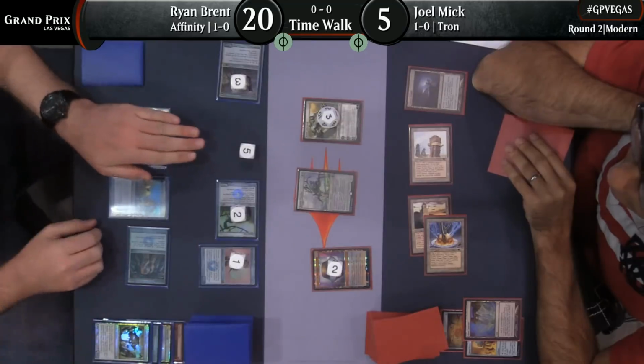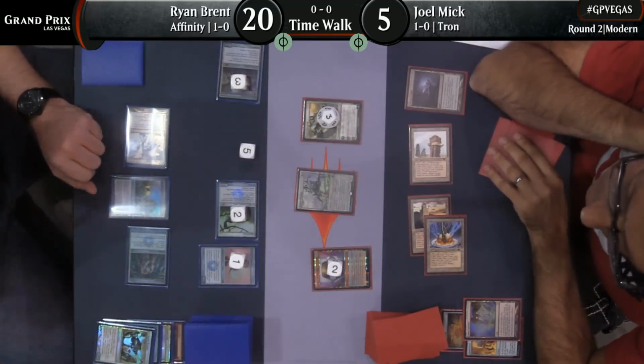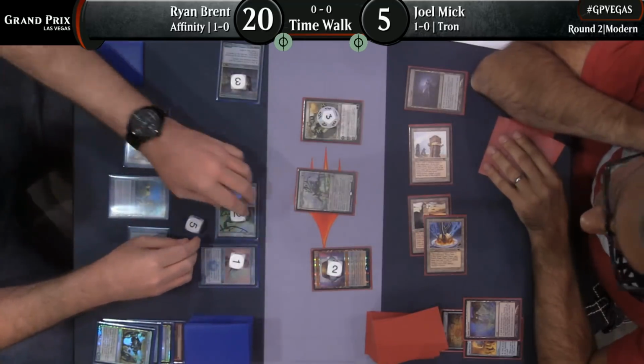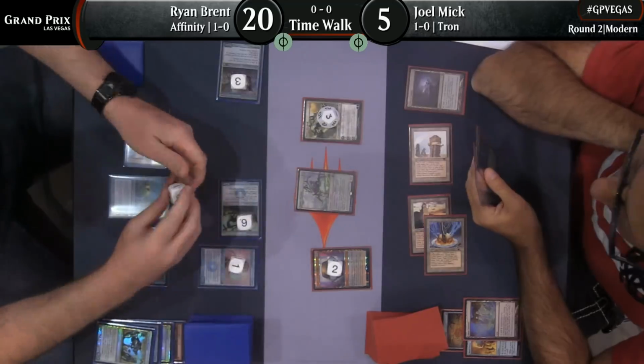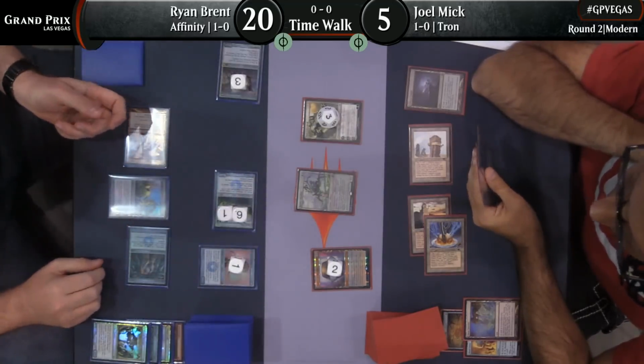Yeah. So now, you might think, oh, the easy play is just to put everything on the Signal Pest, but maybe he's minorly concerned about a Dismember. But then that would put Joel down to 1. So then that's just lethal on board. So yeah, he is just putting everything on the Signal Pest here. And that should be the game.